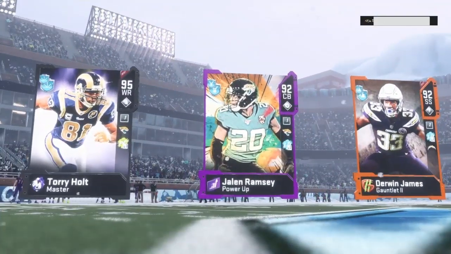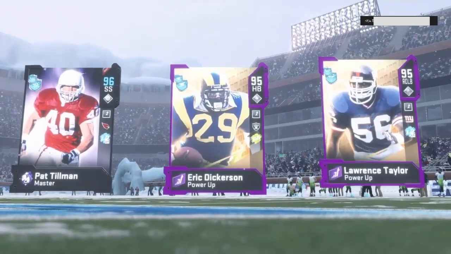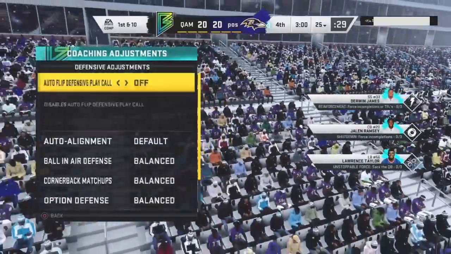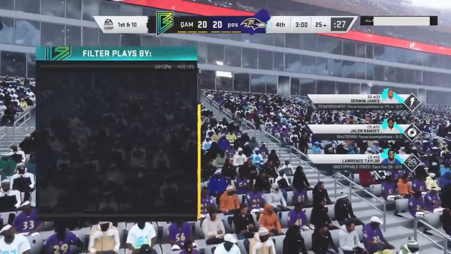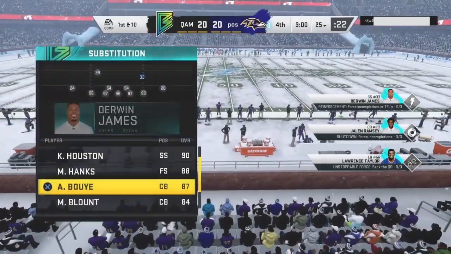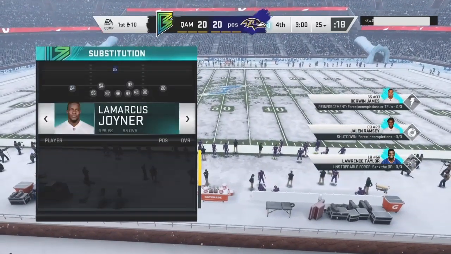Alright, I'm going to be the commentator for this. And starting out of the top 3, not looking too good on my side. But we're going to set the adjustments, always set them to aggressive and play ball. And here I make some substitutions. I put in Boye for coverage, and then Derwin as my user.